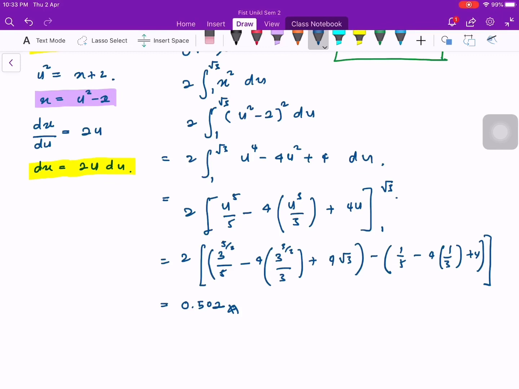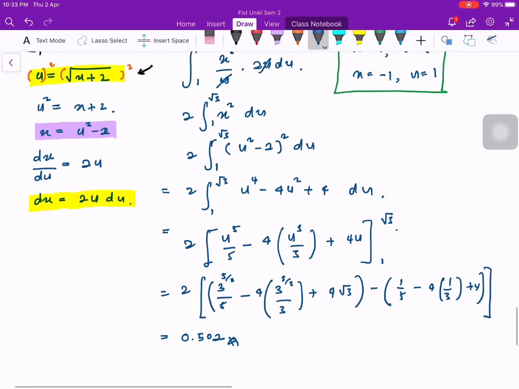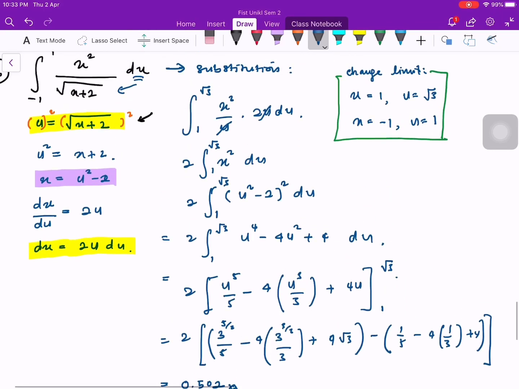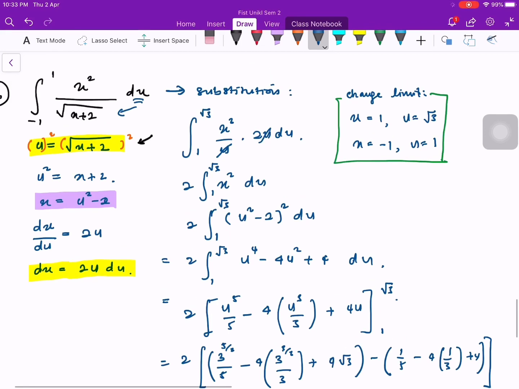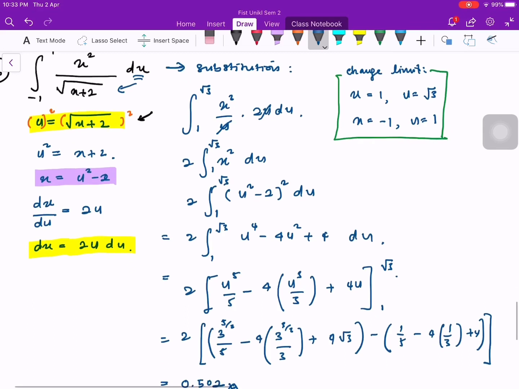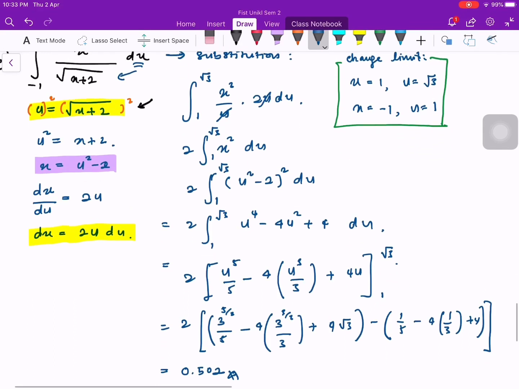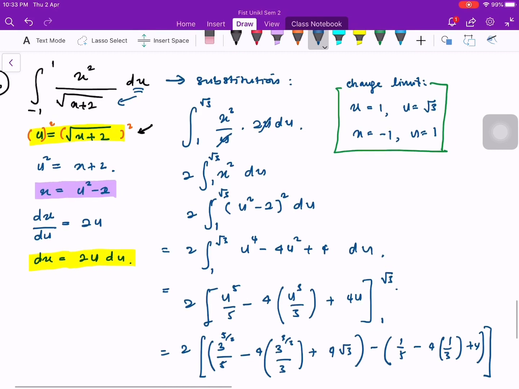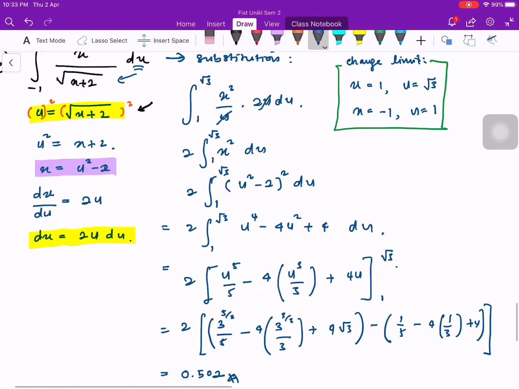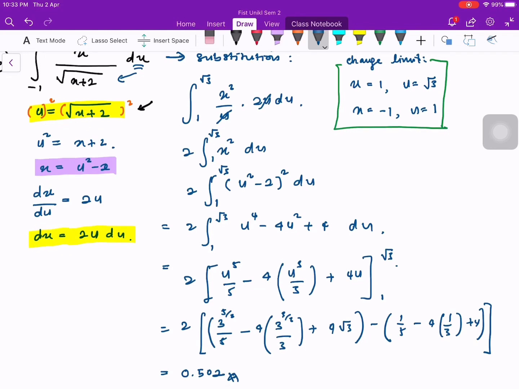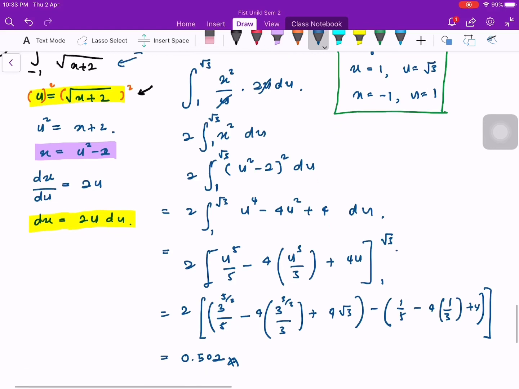Okay, so this will be a final answer for a function or integral of the function which involve with substitutions, and this is actually a definite integral. Okay, so for a definite integral, yang paling penting dekat sini adalah pelajar harus tukar limit dia. So don't forget to change the limits. Since kita dah tukar tadi ke x kepada in terms of u, limits pun kita kena tukar juga daripada x in terms of u. Okay.